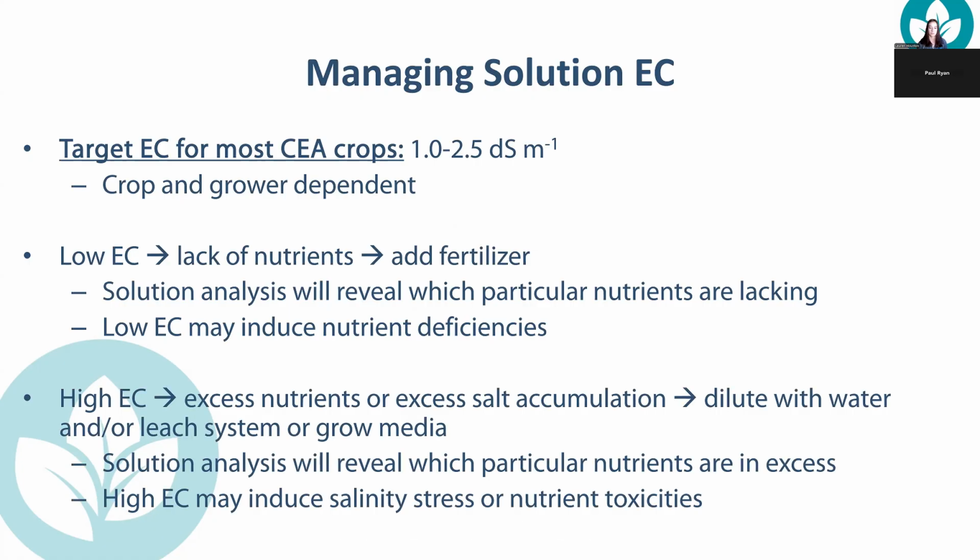And on the flip side of that, if you're noticing that the EC in your nutrient solution tends to climb, you may have some sort of excess nutrient or an excess contaminant like sodium or chloride that's really adding to the EC. And what's odd is that a high EC can also induce nutrient deficiency. As nutrients become imbalanced, plants are unable to take up all of the nutrients that they need in a really balanced way to facilitate plant growth. So you really want to definitely get solutions tested and make sure that you know what that nutrient breakdown looks like.